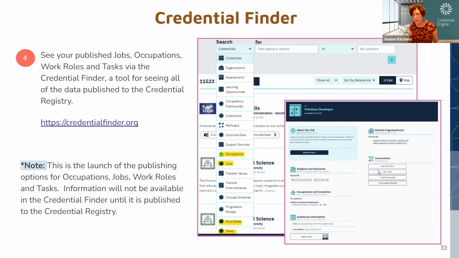It has a work role, it has some tasks, and it has competencies, and that's the ability embodied and the knowledge embodied. So it gives you an idea of what it would look like and how this matches up to the earlier slides that went over how jobs, occupations, work roles, and tasks relate and can link to each other, including to competencies.